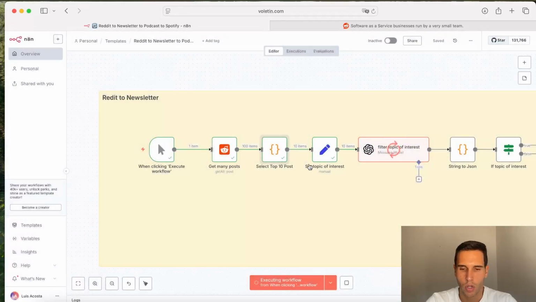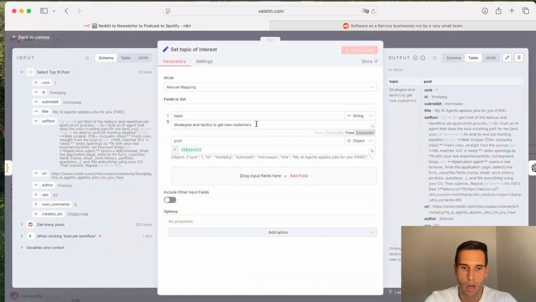Once that's done, in this node, we don't just want to take the 10 most voted, but we want to apply a filter. This is interesting, for example, if we're interested in a specific topic, right? So in this example, we have focused on the Microsoft subreddit. What I have seen is that there are many users who ask or share experiences of how they acquired their first clients, right?